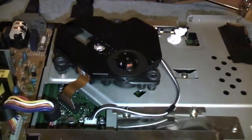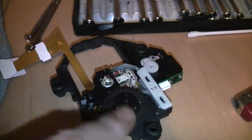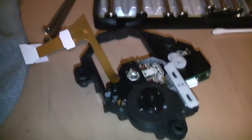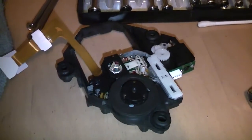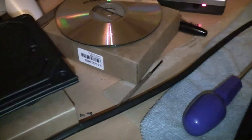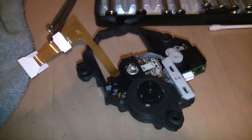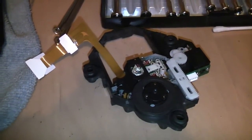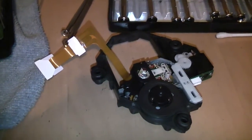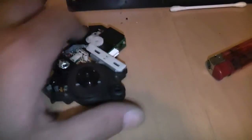It's a lot better than what it was when I had this shitty Chinese laser in it, which will be getting thrown in the bin because it's scrap. The other one I will keep, but to be honest, I don't even know if I'm going to use it because I'd rather pick up a PS1 Slim for £5 and use the laser out of it, because it costs about the same as these shitty things.